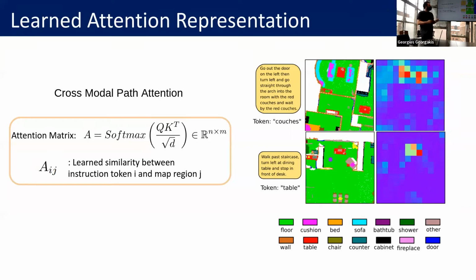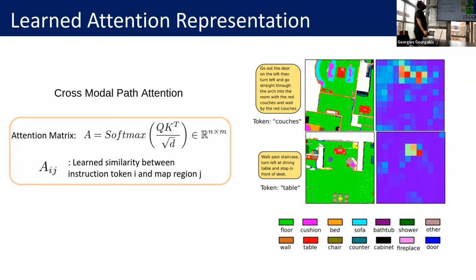Now, one important aspect that I want to highlight is that after looking at a lot of these examples, we noticed that the attention lights up when the particular object is relevant to the path itself. If a certain object on the map is not really part of the path, and doesn't matter for reaching the target, the attention doesn't really learn the association. And that makes sense, right? This is trained to predict the path.